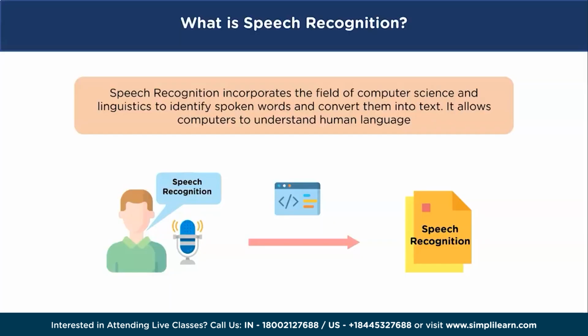What is speech recognition? Speech recognition incorporates a field of computer science and linguistics to identify spoken words and convert them to text. It allows computers to understand human language. And you can see here a simple UML diagram where we have the person with their microphone. They're talking to the microphone and it converts it into some kind of recognizable either text or reads it back. There's all kinds of things we can do. And this is such an exploding area in data science right now.